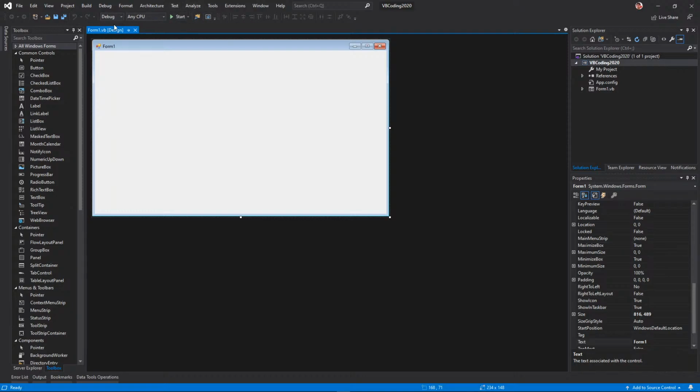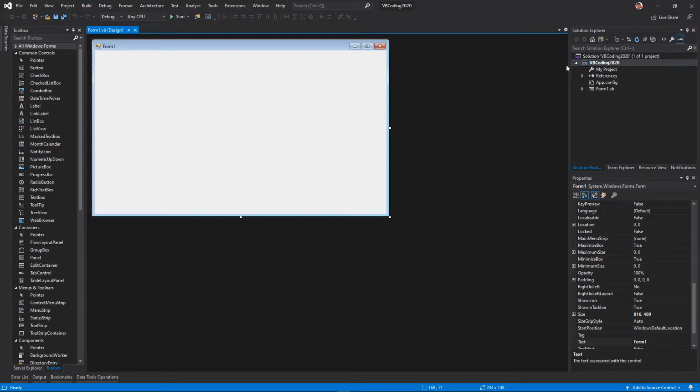I have support for debugging or starting the program. Then these are very interesting items. It's my toolbox containing various UI controls, like buttons or text boxes. You can say input controls mainly.